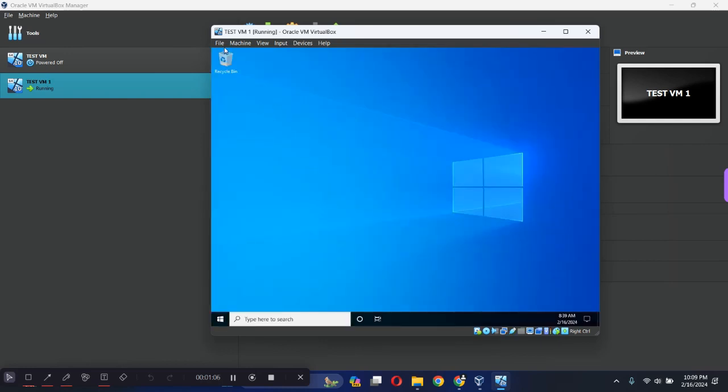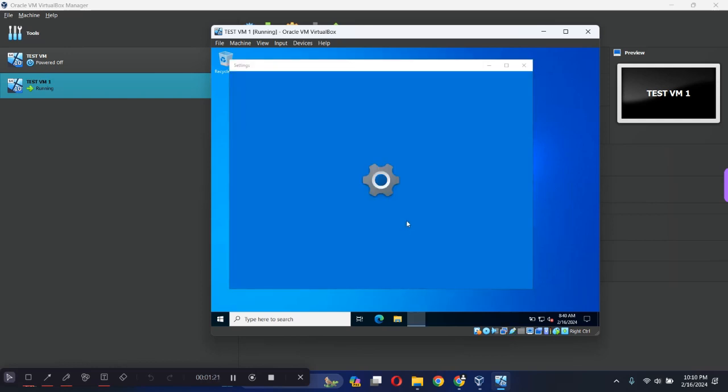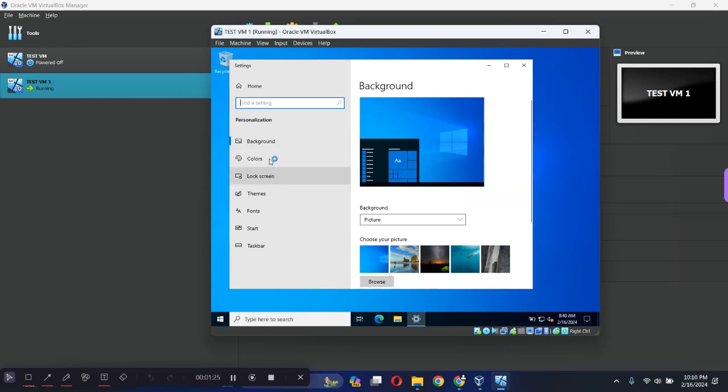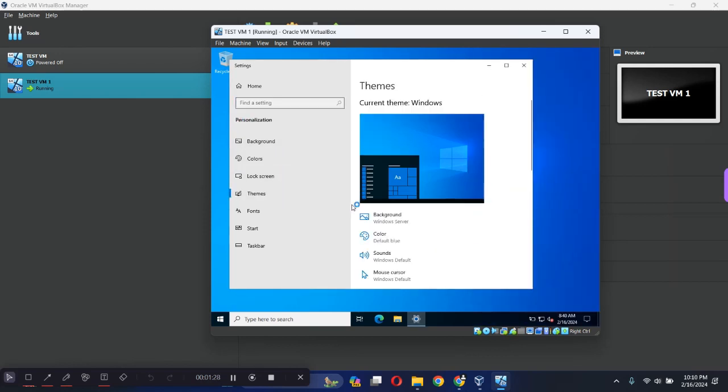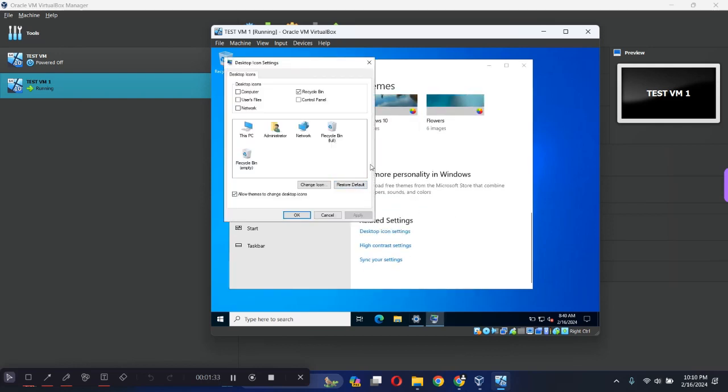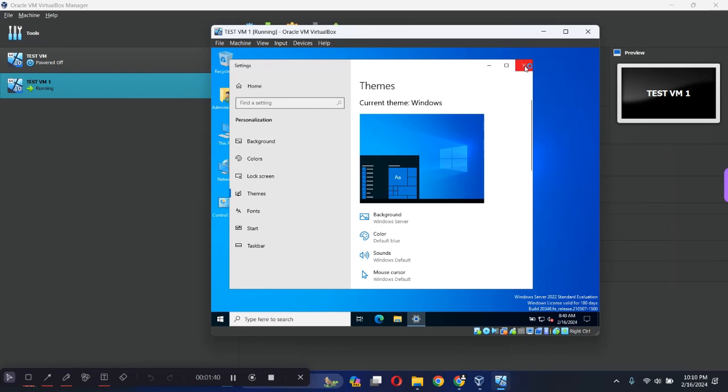Here you can see the name Test VM 1 as you gave, and your server is already installed. You can't see the icon here, so just go to Personalization, Themes, Desktop icon settings, just select Computer, apply, OK.